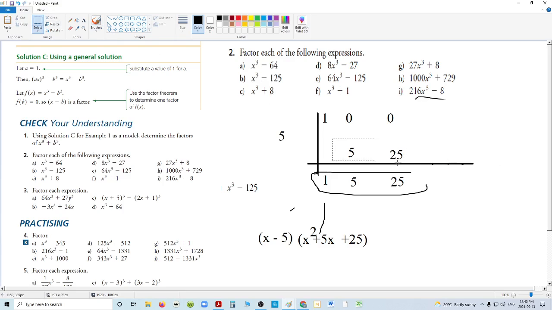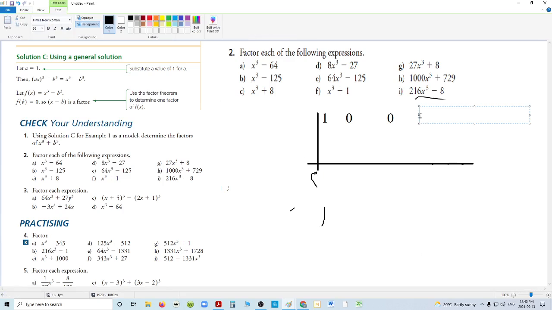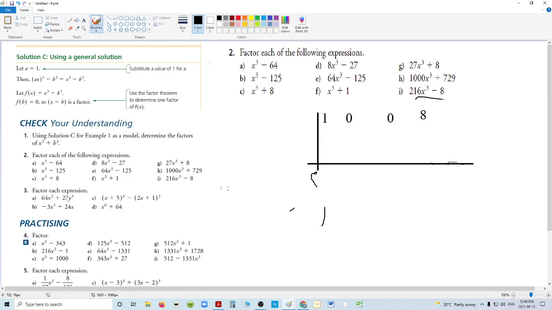Notice a lot of the coefficients are going to stay the same: 1, 0, 0. And the last one here is 8. I get those numbers because there's a 1 in front of the x cubed. There's no x squared, so that's a 0. There's no x, so that's a 0. And there's an 8, which is the number here. You have to have these zeros in here because they're there. They're just not visible. And lots of math things are there, but not visible.